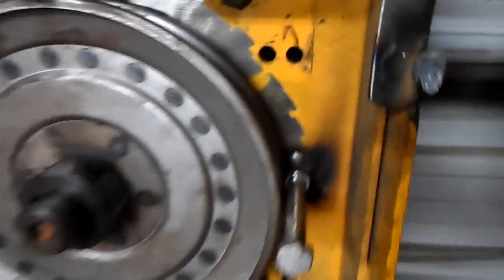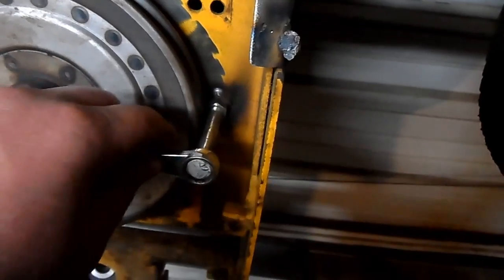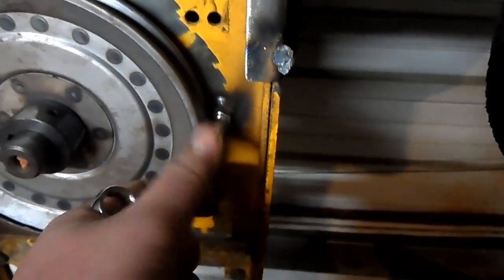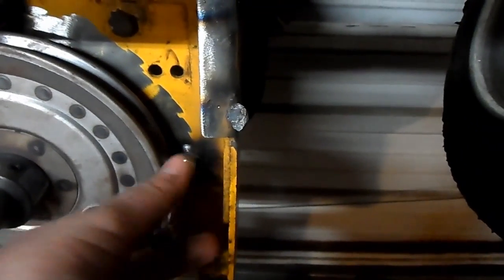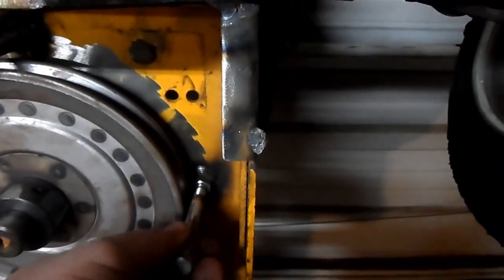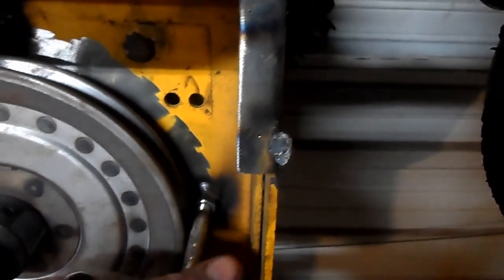And basically, what you do, get a wrench here. If you need to change a belt, come in here and break it loose, preferably with a ratchet. It's a lot quicker. But you take the bolt out, pretend you take all the bolts out, swap your belt, and then, see the nuts just welded in there, and then take your bolt and run her back in.